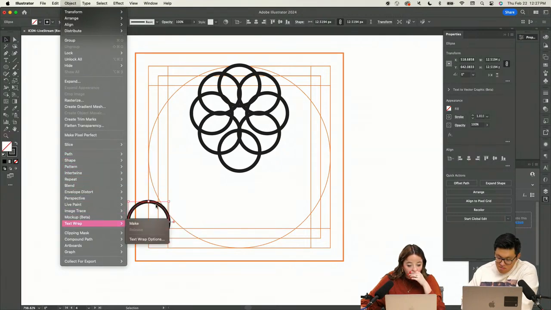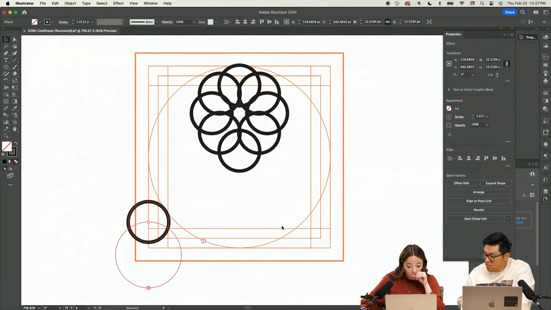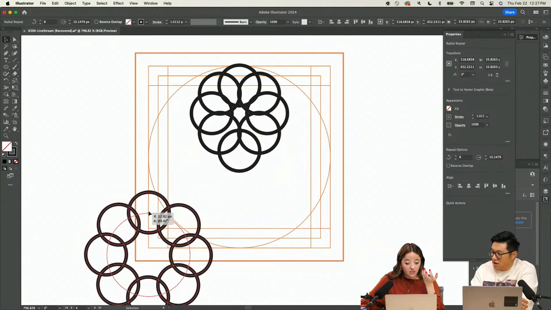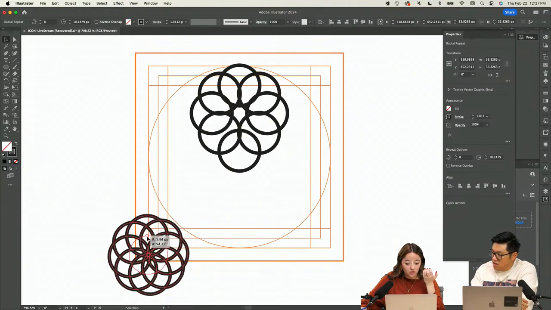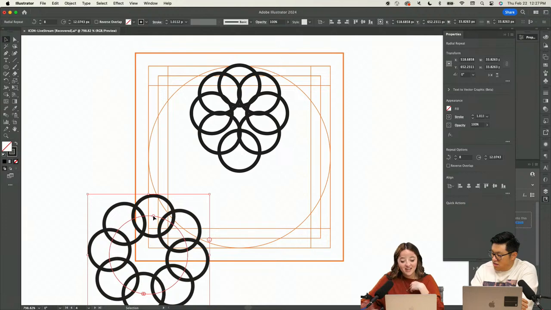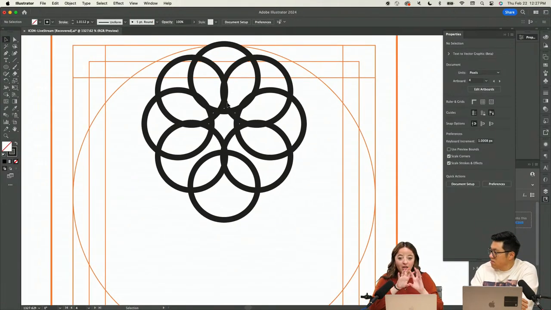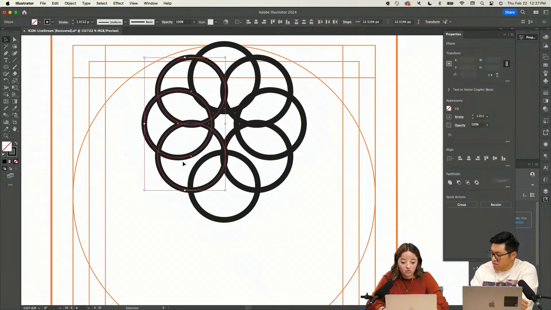Where is it? Repeat and radial. And it'll do just that for you. So I can tell the difference when you put them next to each other. Yes, and you can do this, which is really helpful. Look how fun. But anyway, it's just a personal preference because it might not end up super uniform in the end, which is why I tend to want full control.